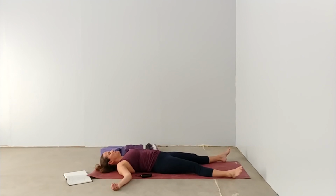So that could be Shavasana, where your arms and legs are extended. You could use your props underneath you, maybe a blanket under your legs or under your head. Or feel free to bend your knees and bring the soles of your feet flat to the mat. And then here, see if you can completely surrender any effort, any tension in your body down into the support of the floor underneath you.